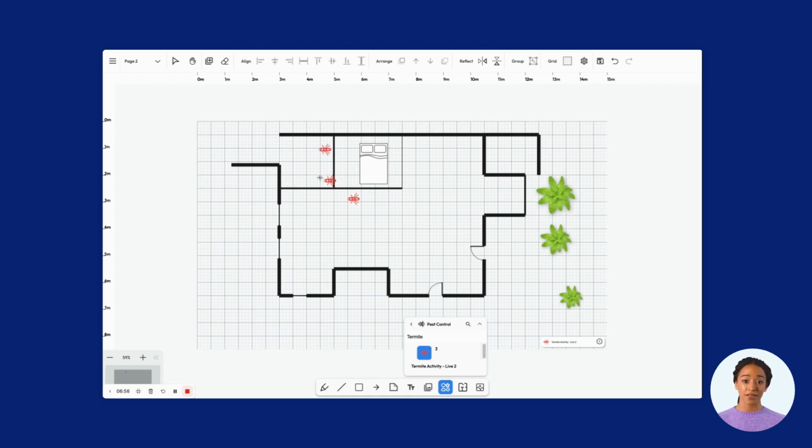But anyway, to align them, I'm going to hit the select button. I can then move them around, make them larger or smaller, and then line them up in the perfect position on the floor plan. Okay, with this final adjustment, we are done.